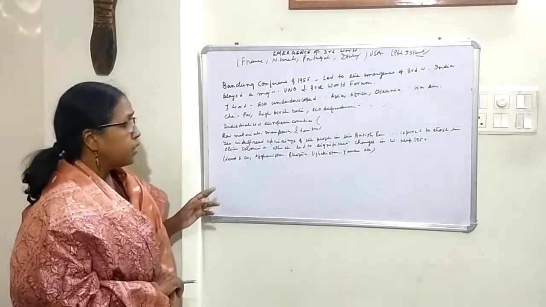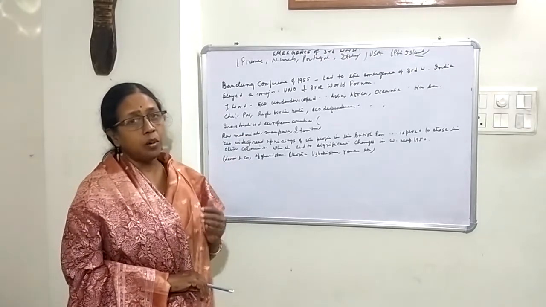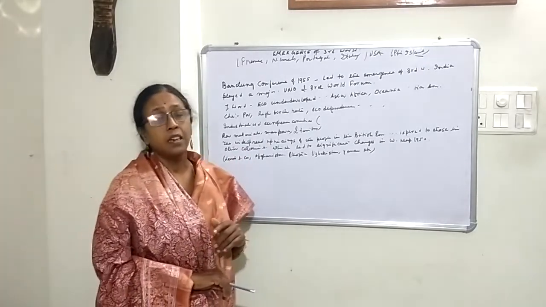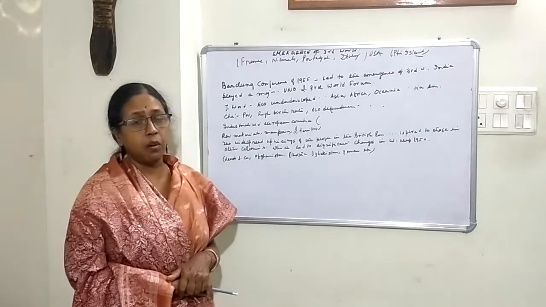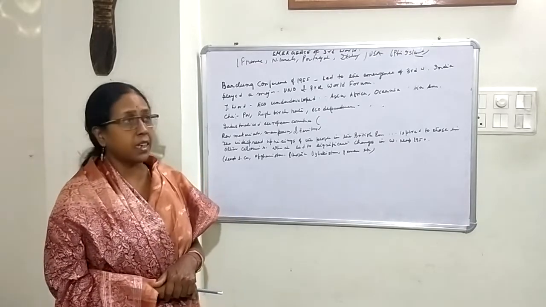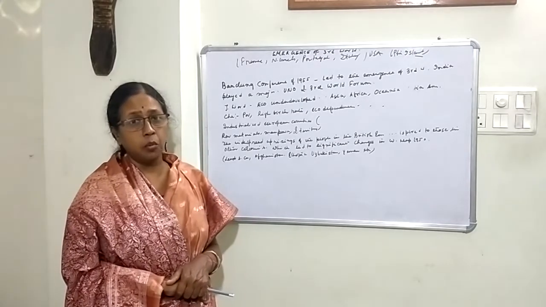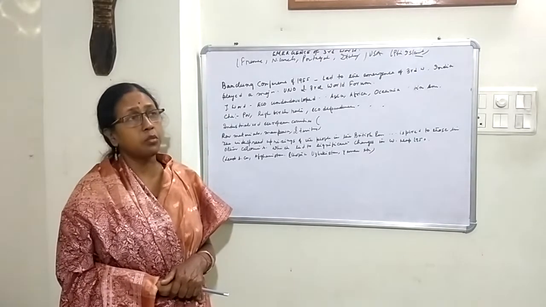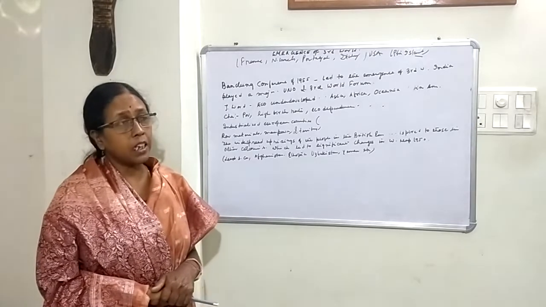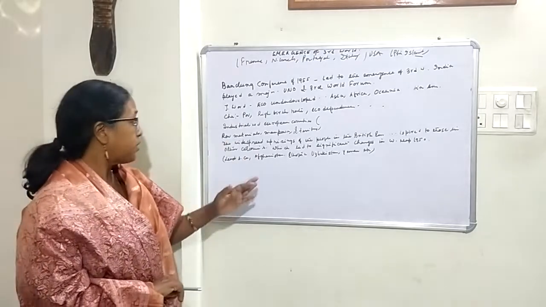Another thing you should remember is that the First World means the capitalist world. The Second World earlier meant the East European countries led by Soviet Russia. Now with the disintegration of Soviet Russia, there is no question of a Second World. The Third World are those countries which got independence after the Second World War and possess certain characteristics which are common among themselves. Why are these characteristics common? Because the nature of exploitation was the same, so the characteristics are the same.